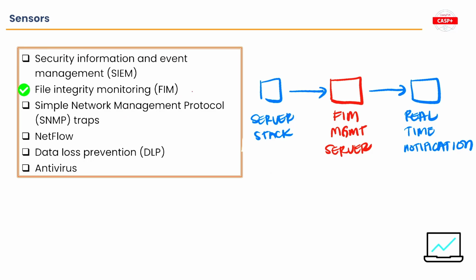Next is FIM, or file integrity monitoring. The data that an organization has can be very important to how it does business. Some examples of data that is held and processed are sales orders, processing records in a CRM database, and financial transactions in a bank. So file integrity monitoring is one of the many ways to make sure that data is guaranteed.